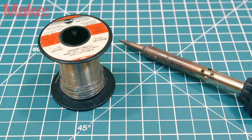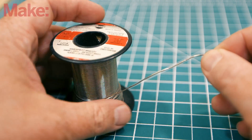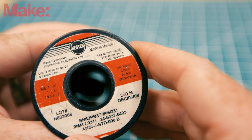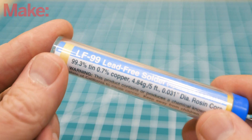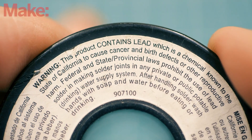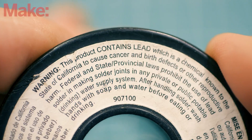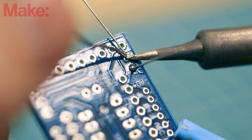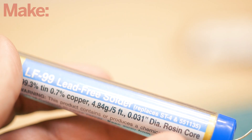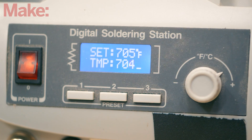There are two key components: solder and heat. Solder is a flexible metal alloy with a low melting point. There are a few different types, but the biggest differentiator is whether your solder is lead-free or not. Leaded solder is a lot easier to work with, but it's also toxic. However, it is safe to use as long as you wash your hands thoroughly after handling it. Lead-free solder is non-toxic, but it requires a higher temperature iron to get good solder joins.